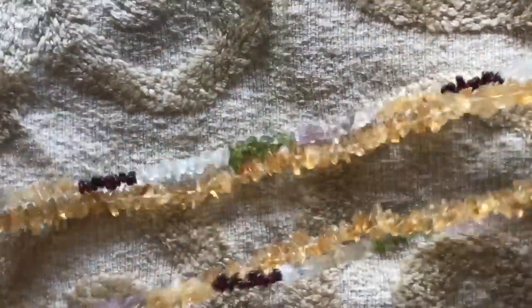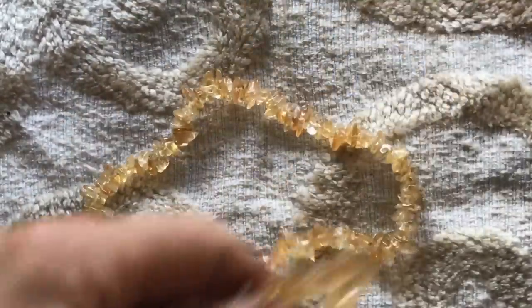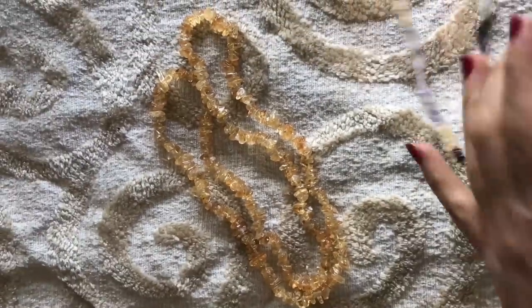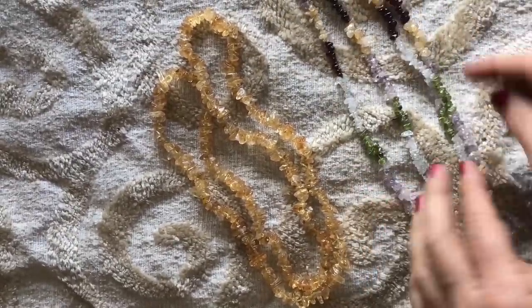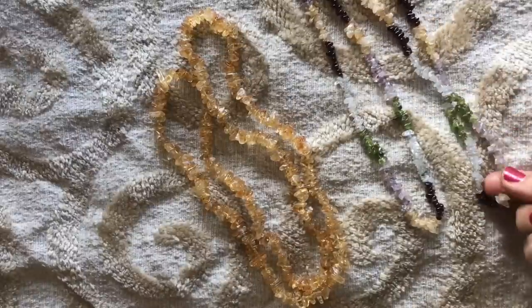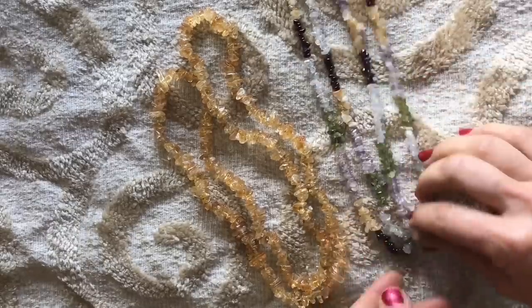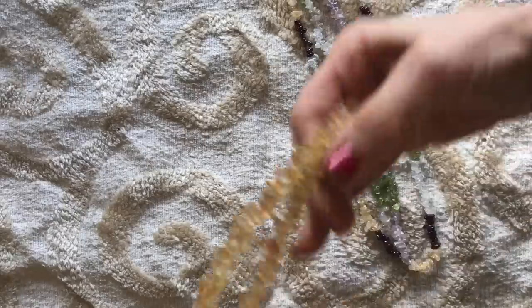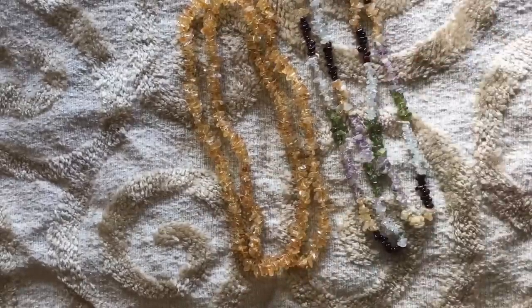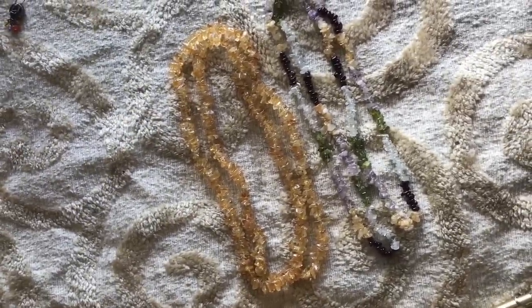Since these were kind of entwined together in the bag here, these are just chip stones. I shouldn't say they're just chip stones. They're chip stones. And that's citrine, and that might be garnet citrine. I don't know if that would be peridot and maybe quartz. I'm guessing on some of these. But they feel like they're on a string where jewelry crafters buy them like this and then take them apart and make jewelry with them. But they're nice.